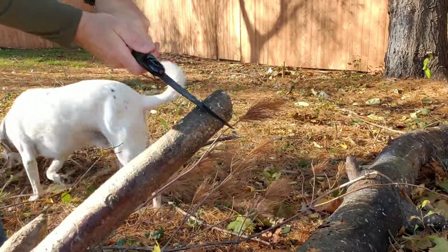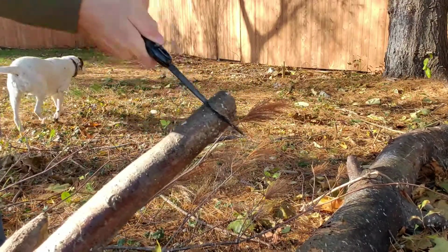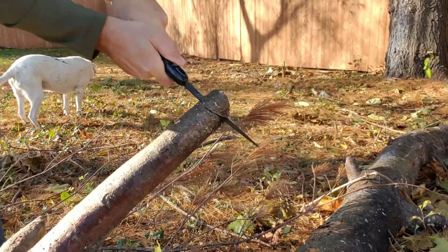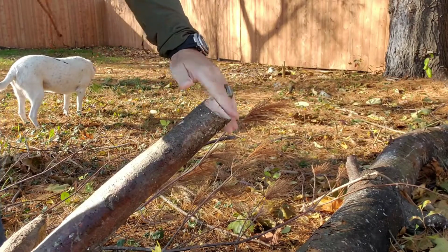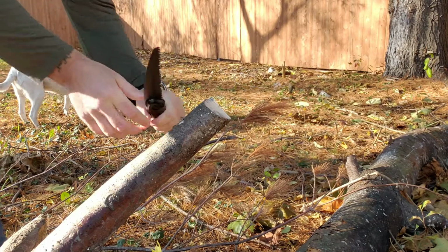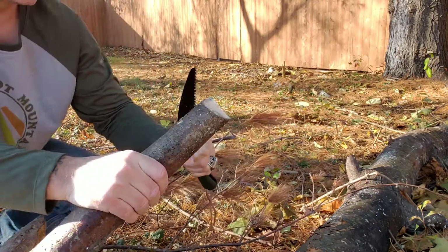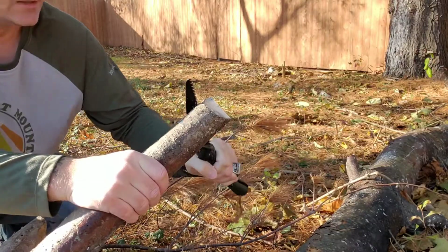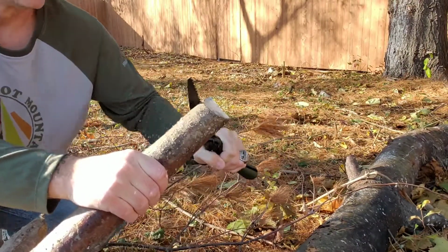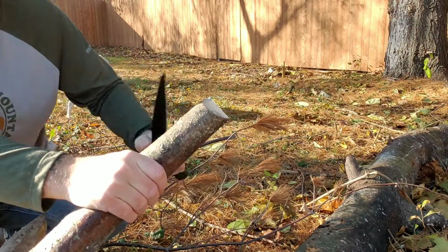Let's see if we can't get a nice angle cut here. If you're building some kind of structure, some kind of sleeping structure, or even a chair or something like that, you need angled pieces. And some saws kind of suck when you're trying to cut at an angle. This one does not suck. I have to say, going from an underside position, so we cut from the top, now we're cutting from the bottom.